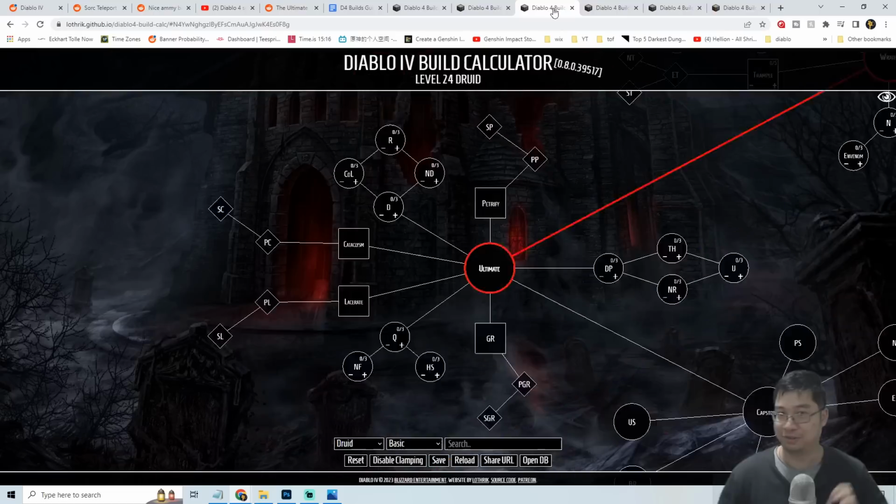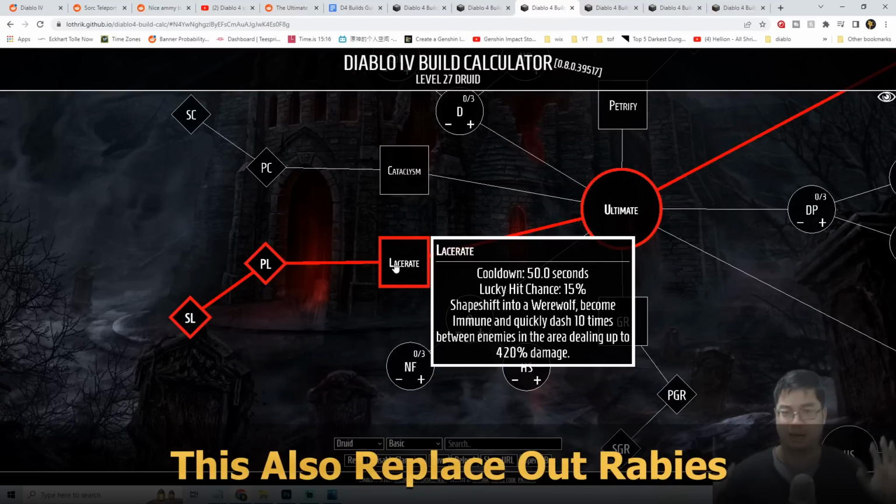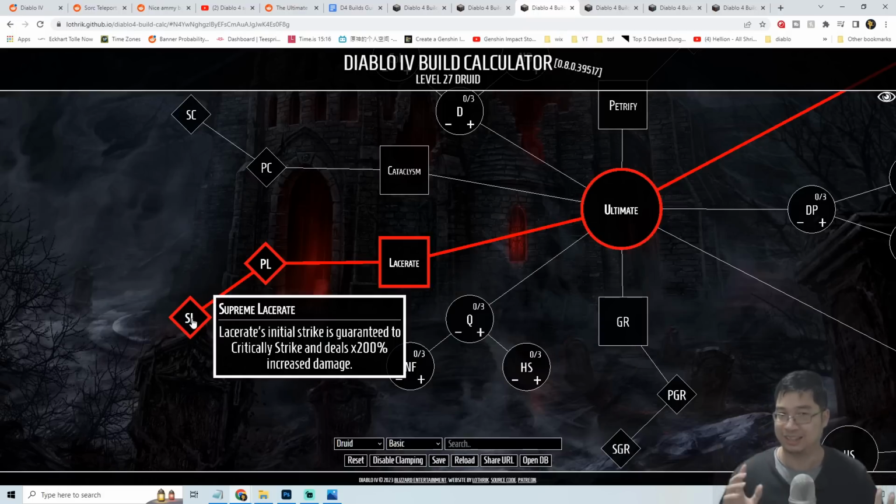Now you're level 24, you come over here for Lacerate Rate and also its upgrades. This means that you have the highest chance of critical hitting with Lacerate Rate, which is a melee skill that deals a lot of damage and especially high damage at the end of the final strike.